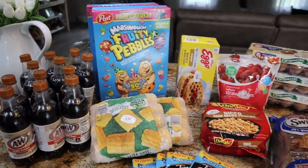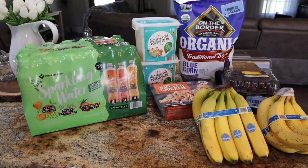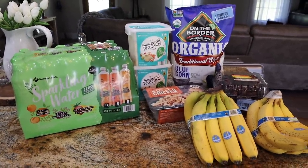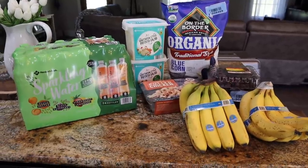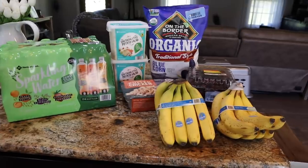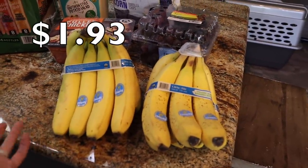Next stop was Sam's Club online pickup. My voice sounds crazy from allergies, but it's getting better. We did the drive-up for just under $50. They did not short me this week. Oh my gosh — I never get bananas from Sam's because they're never in stock according to the app, but this time we got a huge bunch.